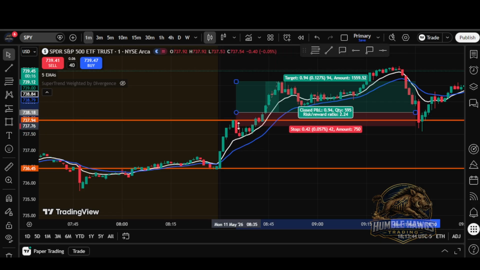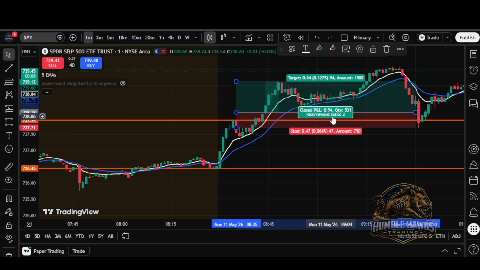So that's where this actually would have been a place of interest, as well as this would be our stop loss right here. So a 4.7. So this is where we had the major move that continued up. So we can go ahead and tighten in right there, and we have a 2 risk reward ratio. So that means for whatever $100 you put in, you're getting $200 out in return.